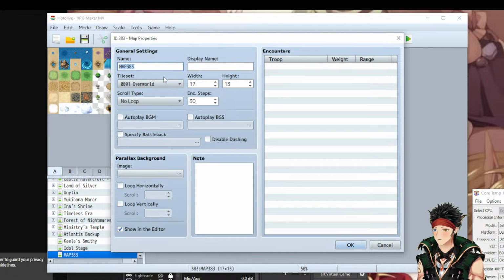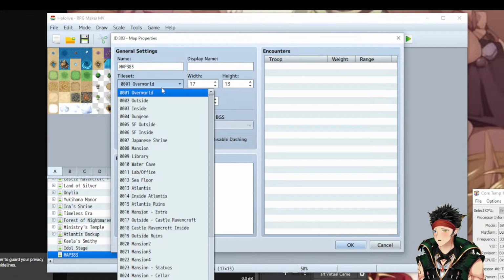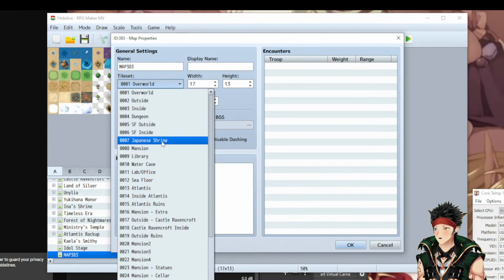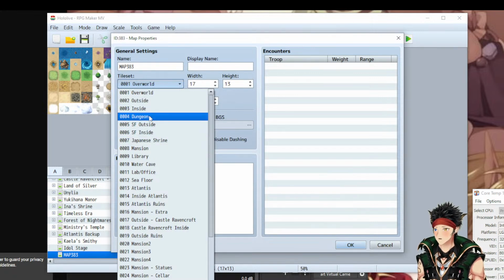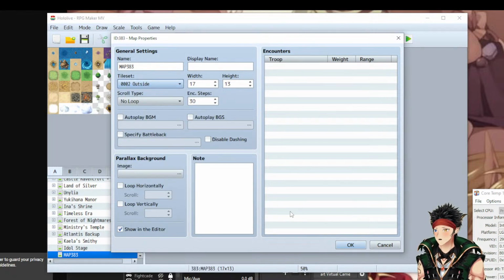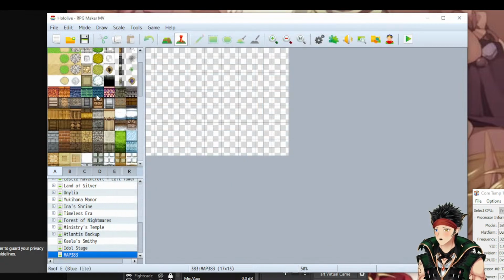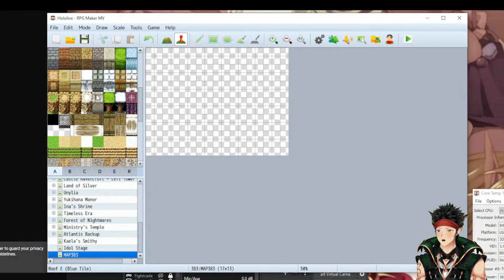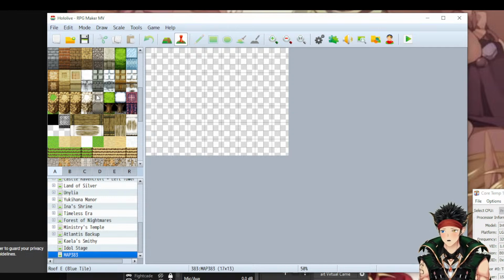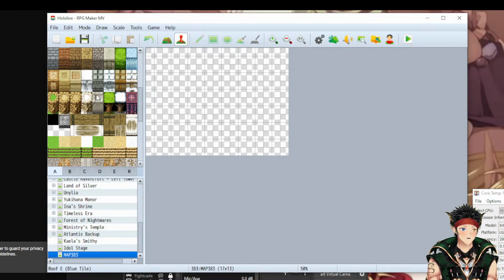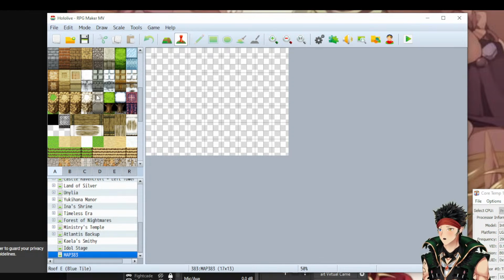So with that said, let's say we want to use one of the default RPG Maker MV's Tilesets, which is usually one of these. So you can go here, go outside, and it'll give you the outside. Yes, always back up everything. And always make sure to save often, because you never know if the thing's going to crash, if your internet's going to go out, if power's going to go out. You'll know what's going to happen.